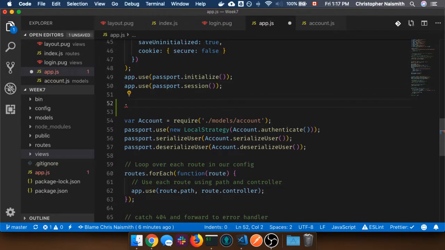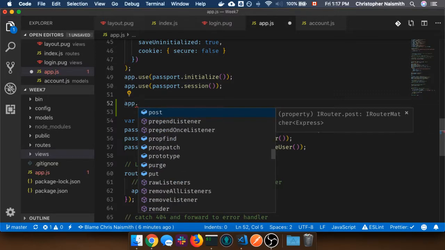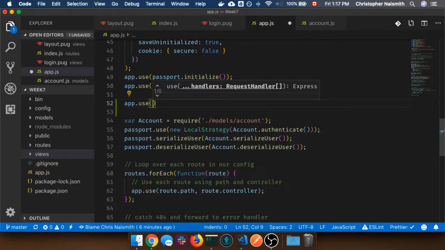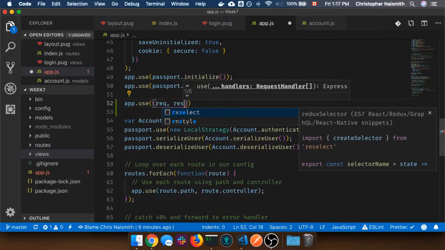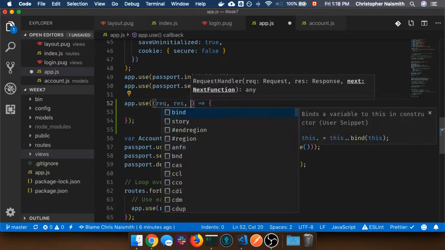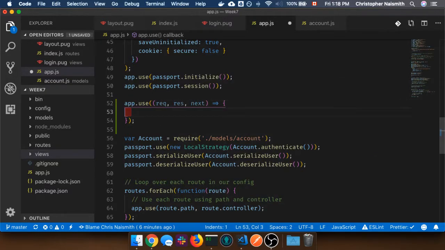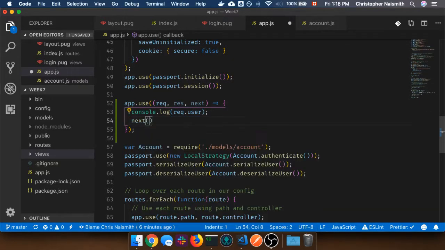So I'm just going to make a middleware, or actually I'll just use request, response, and next, and console.log request.user and next.